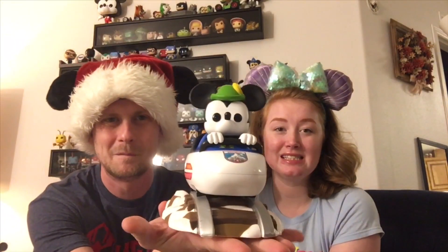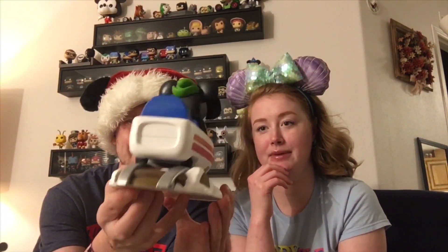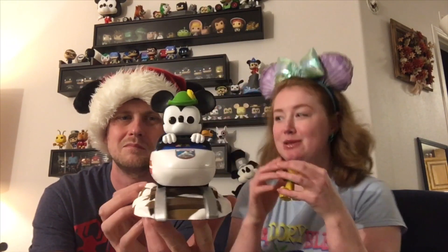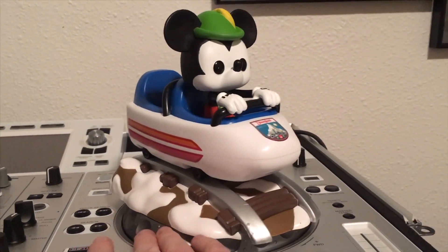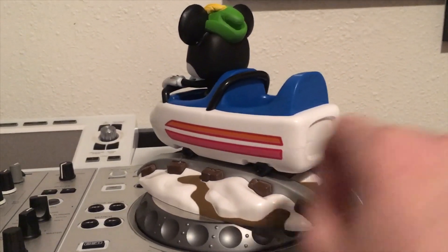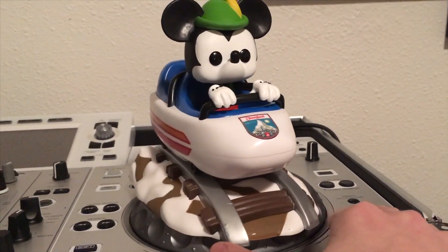I love it — it's so cute! Oh my goodness, you could put another pop in the second seat. Like, if I grab Pluto and put him in — okay, that's not gonna happen, it doesn't work. But as you can see on screen right now, this thing is absolutely huge. The pop itself is the same size — does he turn his head? Kind of, yeah. He's so cute!